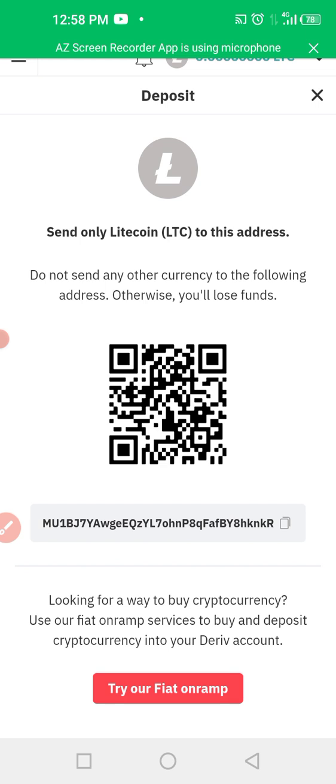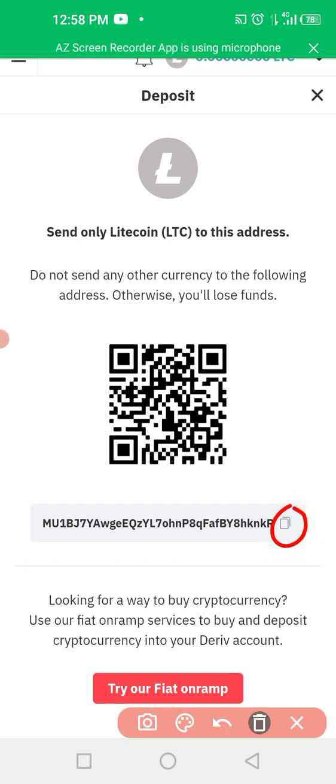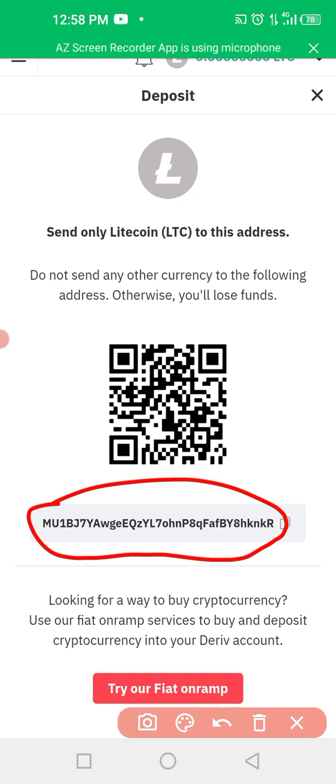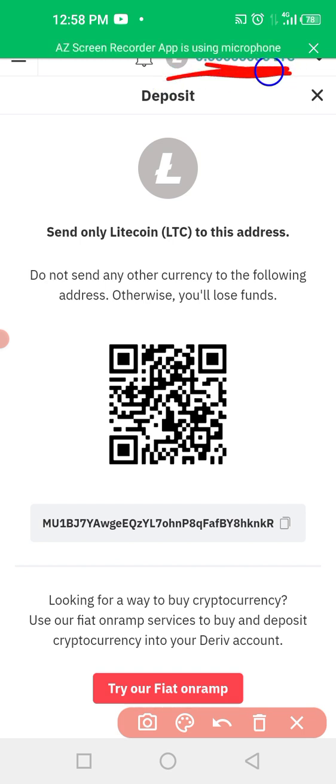What I will do is take this wallet address to Binance or whatever platform I want to send cryptocurrency from to this place. Once I send the cryptocurrency, it will be reflected here. Then in another video, I will teach you how to transfer it from your Litecoin account to your MT5 where you can use it for trading.